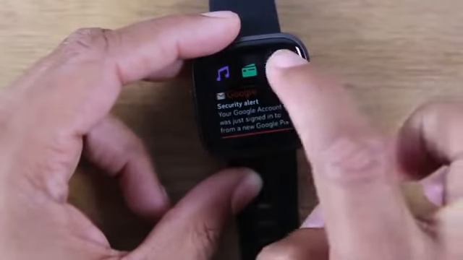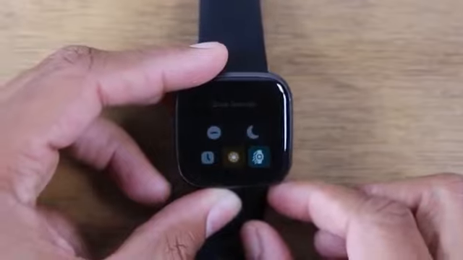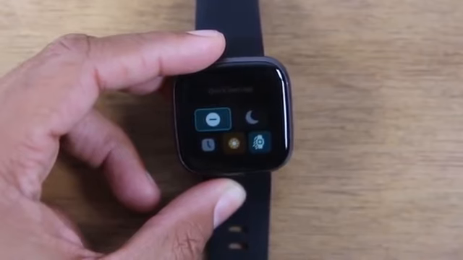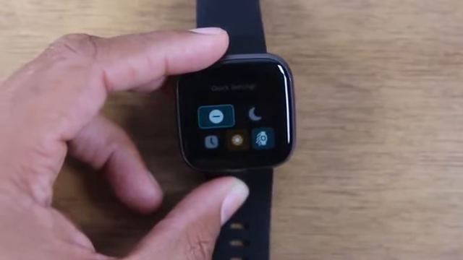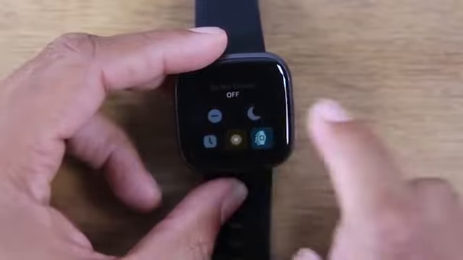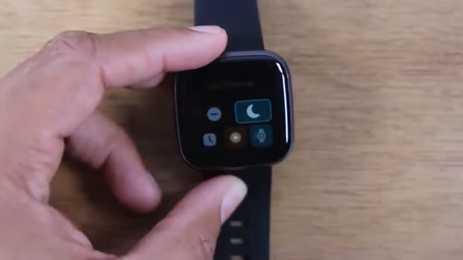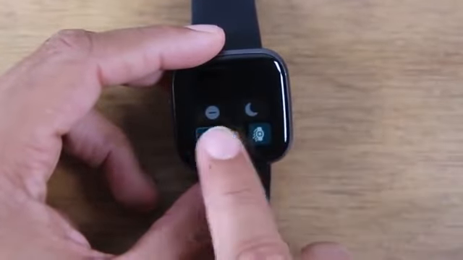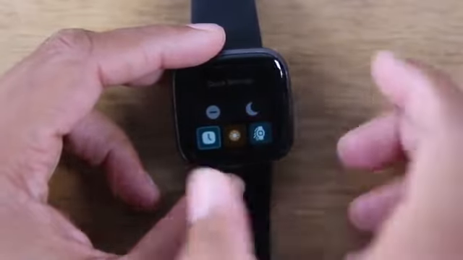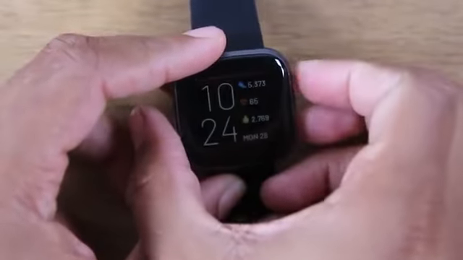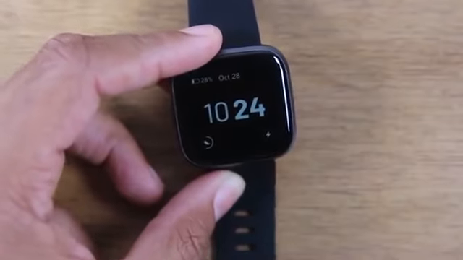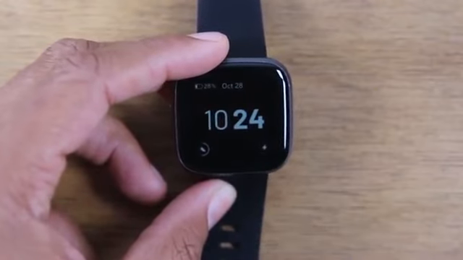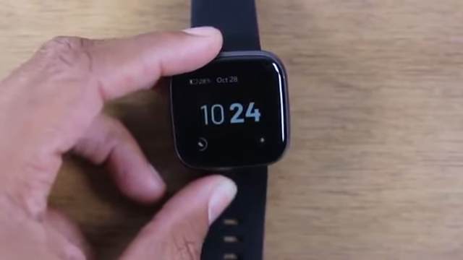So if I tap quick settings, we have these 5 options here. So I can turn on do not disturb, and now no notifications will come through or make my wrist vibrate or make any noise. I can turn on the sleep mode, which will also disable any notifications coming through so I can sleep. I can turn on what's called always on display, and in this setting you'll always have a clock face on the Fitbit. So if I turn the screen off, this is now what's called the always on display. So no matter what, it will always show the time on my wrist, which is kind of cool.